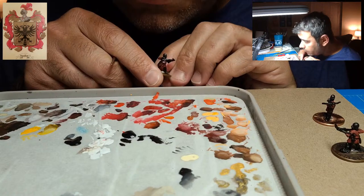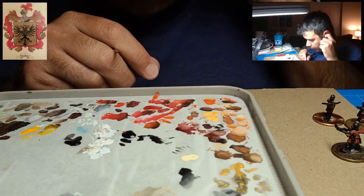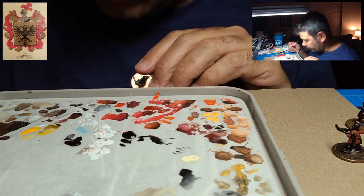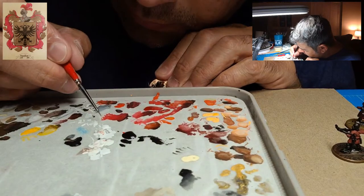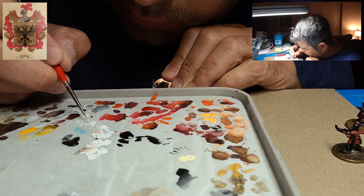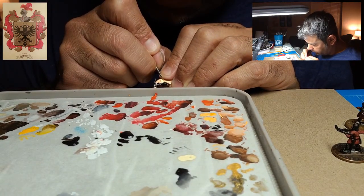Okay, that's not bad. We'll have to clean that up a little bit like we had to do the center. You're gonna have to clean up the little holes. It's just too small to get right. Let's do the same thing with the other one. Get a little bit more paint on there to get some decent flow.